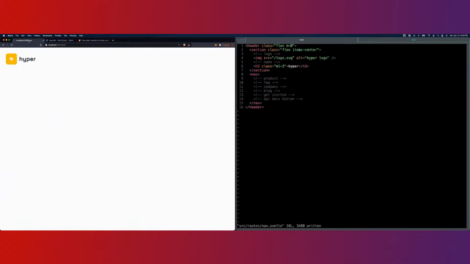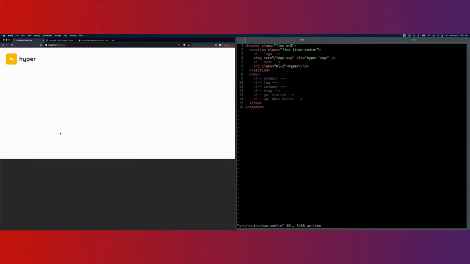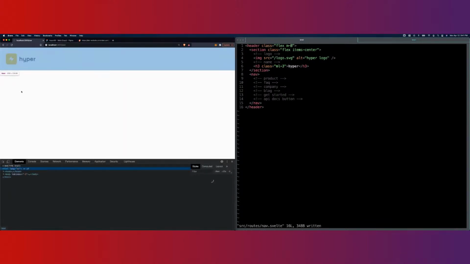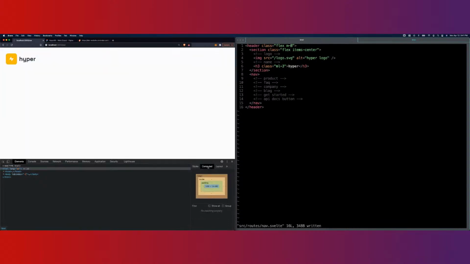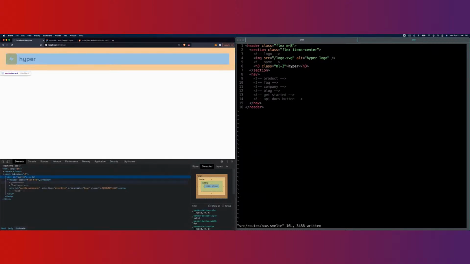And let's see what this is actually. So margin 8 is what?